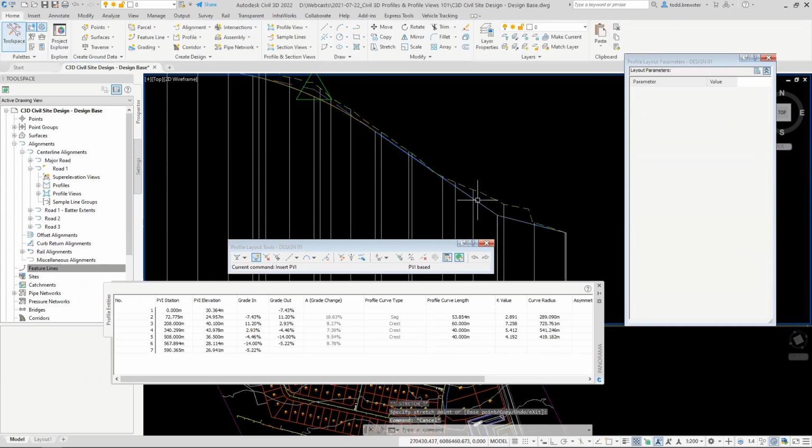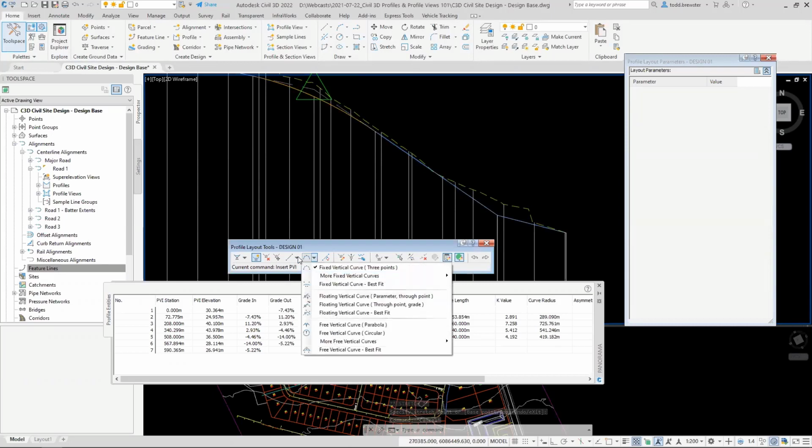I now want to apply a vertical curve through here. So I mentioned that you can use these tools in here for component layout, but in reality, you can actually use them for basically applying the vertical curve here. So the one you'd be looking for is what's called a free vertical curve. I find the terminology backwards, to be honest. Free actually means that it is essentially linked to an incoming and outgoing element. So this is very much like the alignment layout tools. And fixed is actually where you are defining all of the component elements. So to put a curve between two tangents, you actually need to use a free curve.